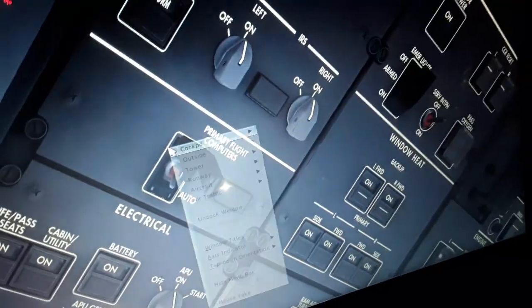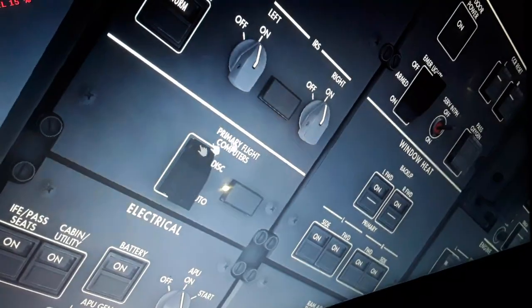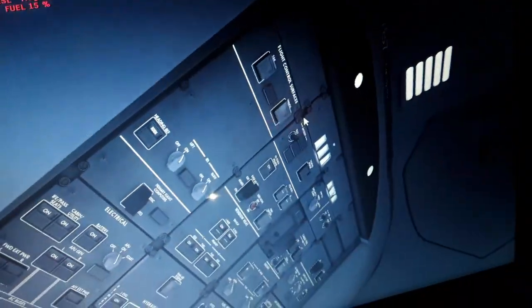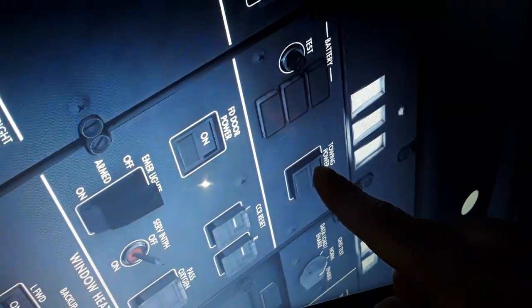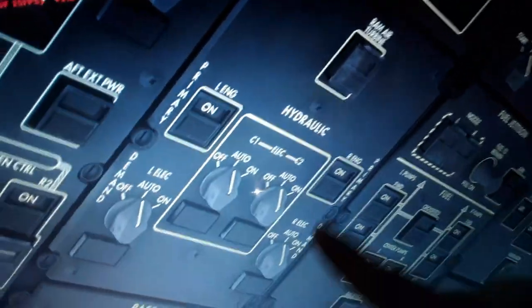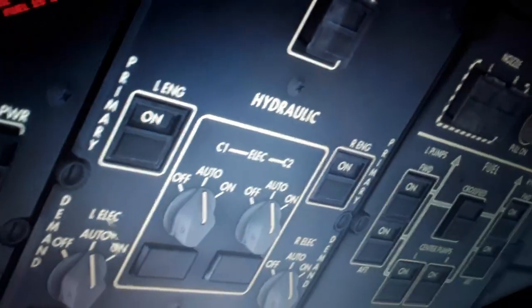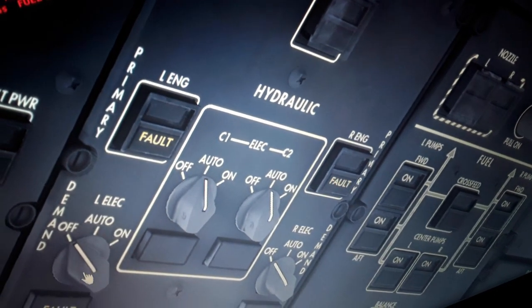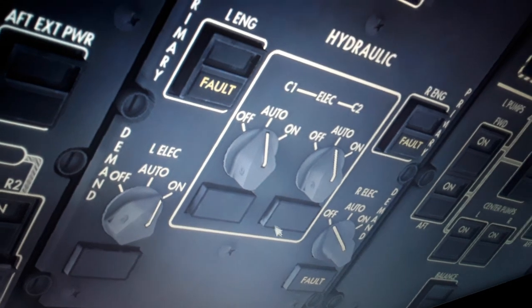Also over here, air data computer, flight control surfaces, battery, flight deck door, towing power over here, passenger oxygen, window heat, the ram air turbine backup for the hydraulics. We have the left and the right engine driving, and the electric C1 and C2. So we can turn off. You will see the fault displayed and back to the on position and to the auto.